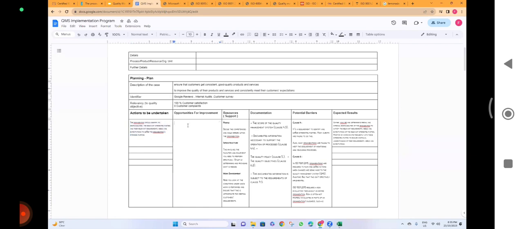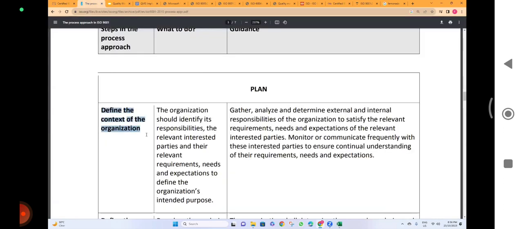So once this is done, we now go to the opportunity for improvement. So before we start looking at the opportunity for improvement, just understand what is happening. What is happening here is that this is the first step of formalizing your quality management activities. What you already do to meet your customers' needs and expectations, to formalize and to make sure that you develop a quality management system, this is the first step. So this action to take and what you have to achieve, you already know. ISO has already provided you this information.